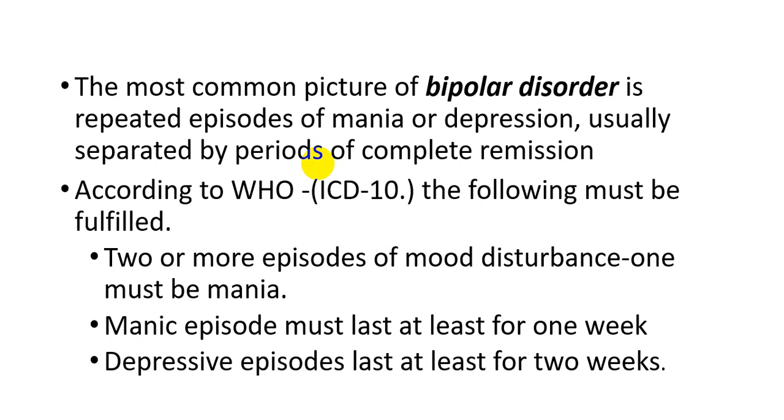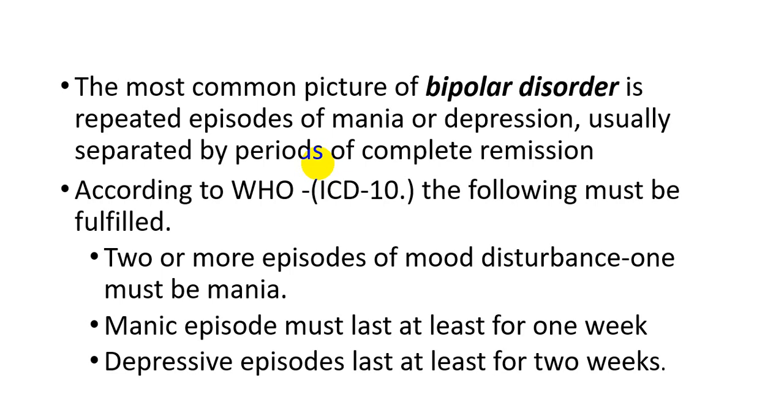The most common picture of bipolar, if we want to diagnose it, is based on ICD-10 with the following criteria. First, two or more episodes of mood disturbance, one of which must be mania. Second, a manic episode must last at least 1 week, and a depressive episode lasts at least 2 weeks. If you check, the person is very happy, euphoric, wants to do a lot of activities, is exaggerating things. This is a manic episode.